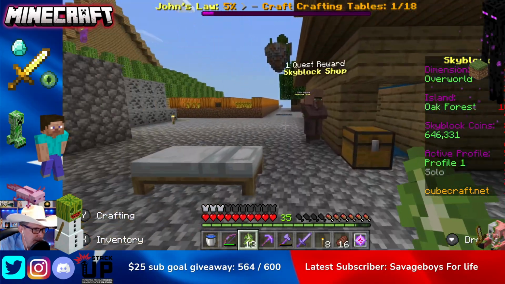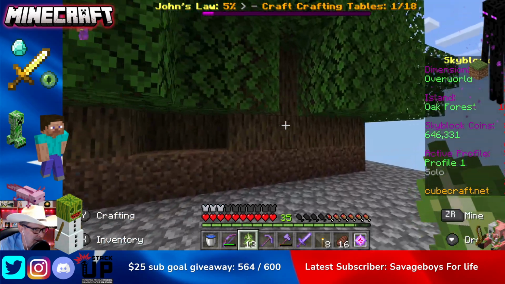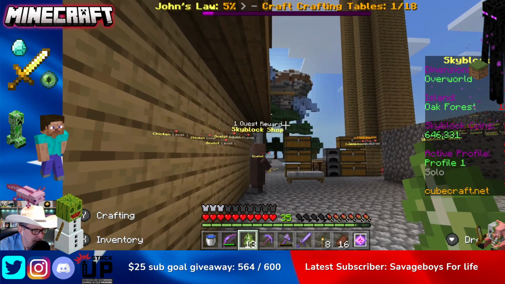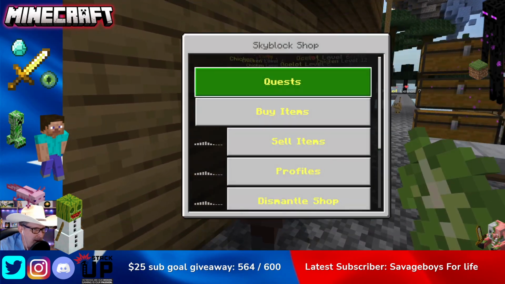And I talk more about this in my videos, but when you plant like this, you'll have a nice wood yield and very few saplings. And when you plant like over there, you'll get a lot of saplings and relatively little wood. All right, so let's move on with the questing here.